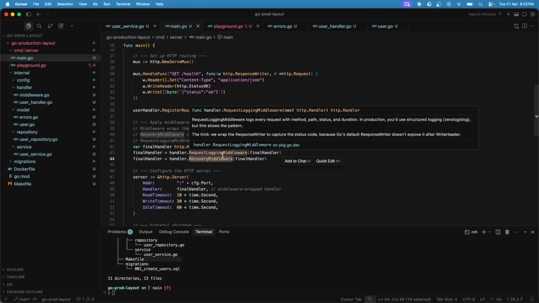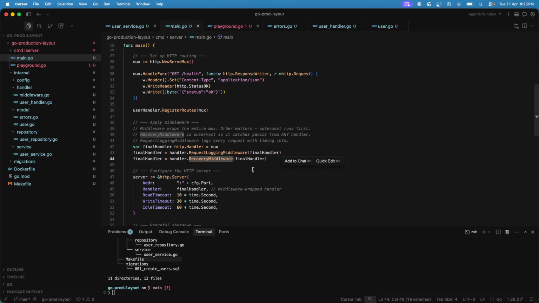There might be a case where, instead of the handler, the middleware gives a panic, maybe a logging middleware. If I put recovery middleware below logging middleware, it won't be able to catch the panic from the logging middleware. That's why recovery middleware should be at the top, so that whenever a panic is thrown, it will be caught by recovery middleware. So that's the pattern.